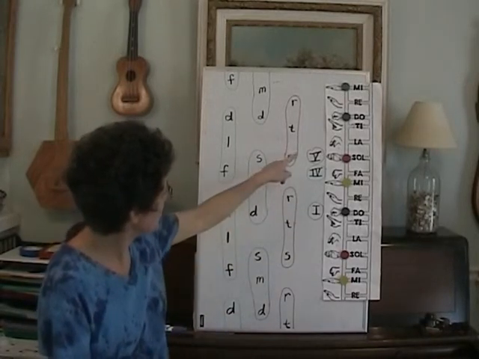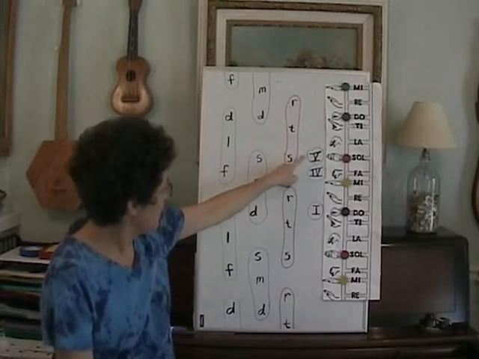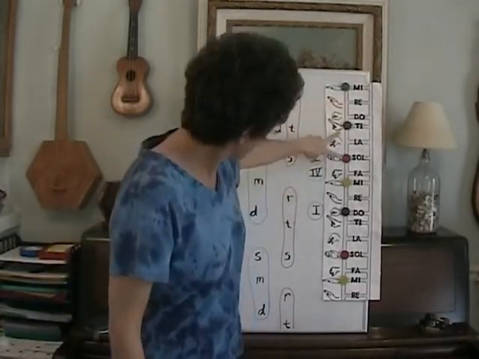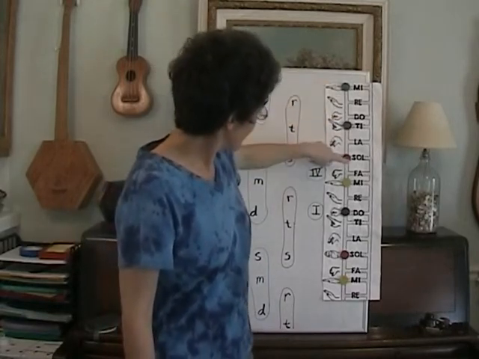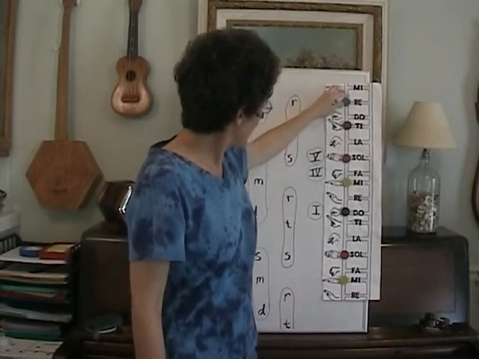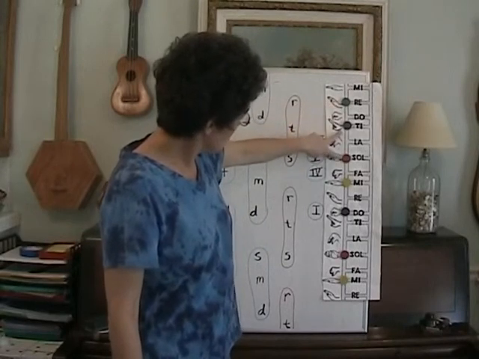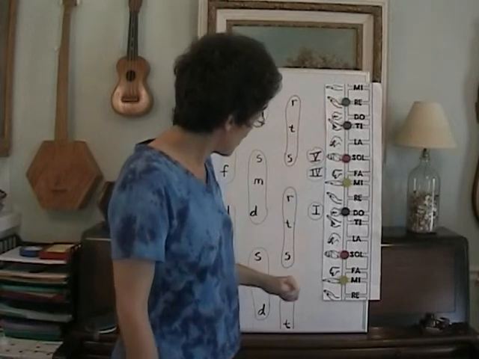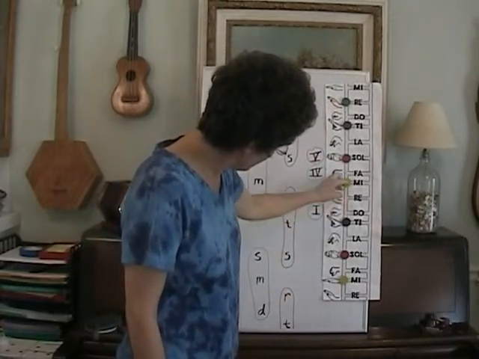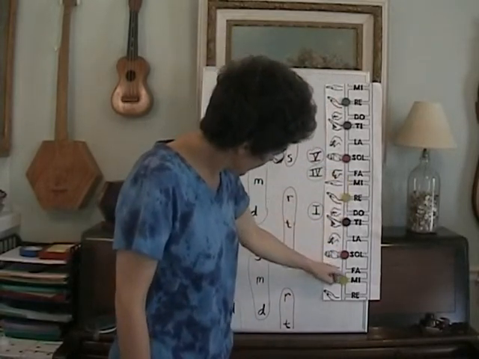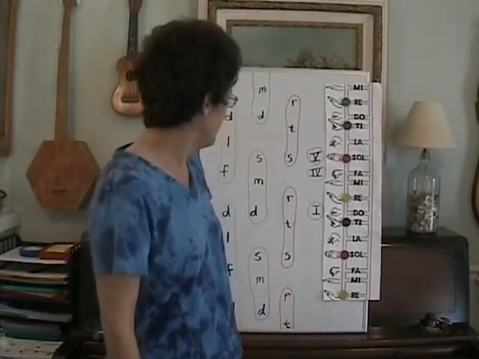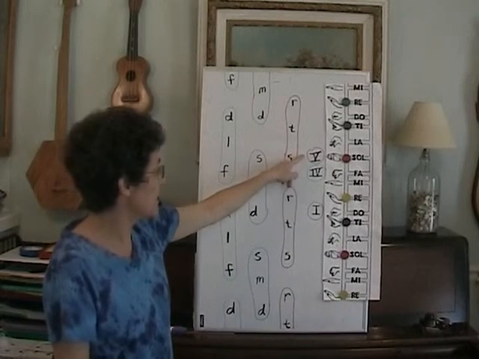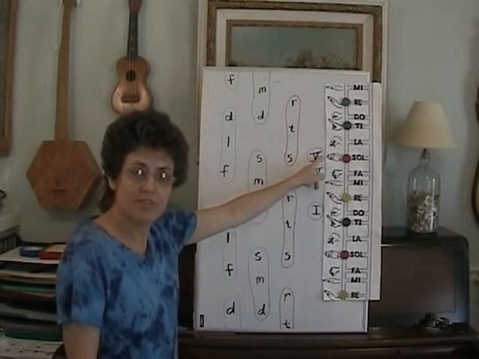Let's look at the next one, the 5 chord. So I have, let me move this so we can see, we have to have a triad here. So we have to have a third stacked on top of another third. So we have sol to ti and ti to re. That makes a triad. Here's sol to ti and ti to re. And we'll move that down to re. So this would be our 5 chord, or our triad, based on the 5th degree of the scale.